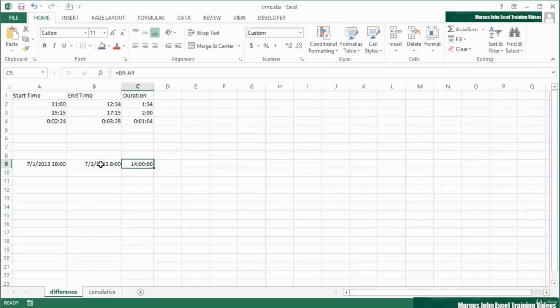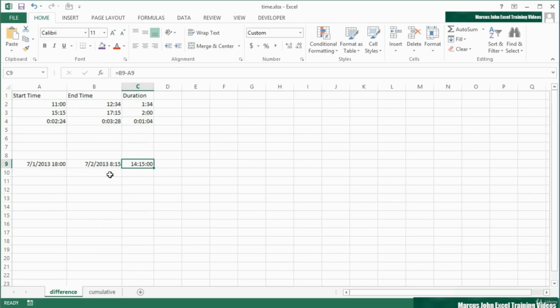Now that I've actually set that up, if I change this, let's say 8:15, it then understands I'm now wanting to see hours, minutes and seconds, and it says actually that's 14 hours and 50 minutes gap between there and there. So we can do takeaways effectively on time, even when those times are on different days. We just need to again watch the formatting.